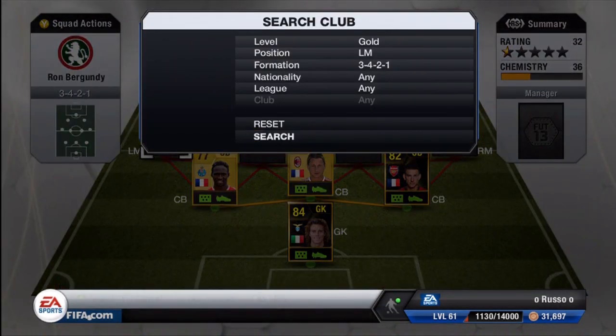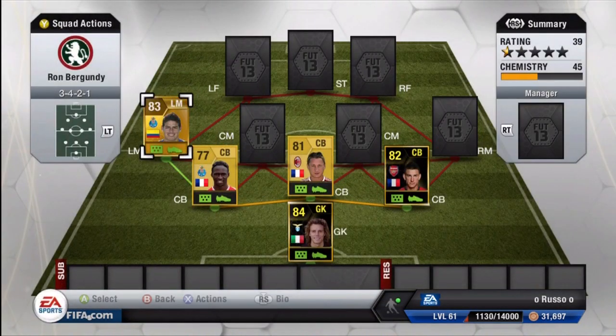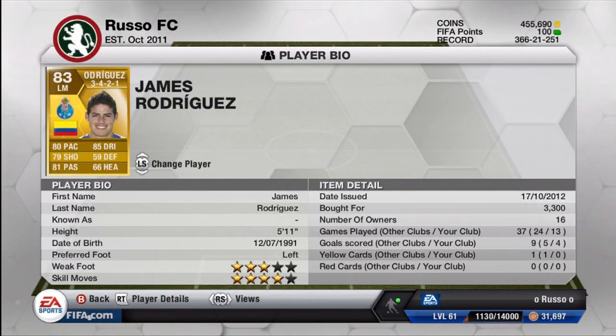So we're going to go ahead and move on to the left mid. We do have the regular James Rodriguez. Now, his inform is a cam, guys, but this one is a left mid. He is converted, I do believe. He is typically a left wing.